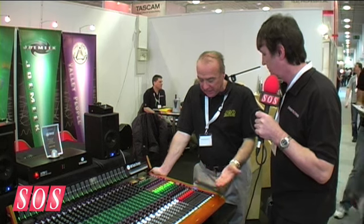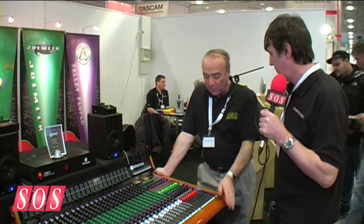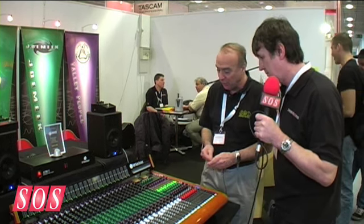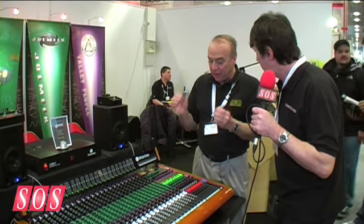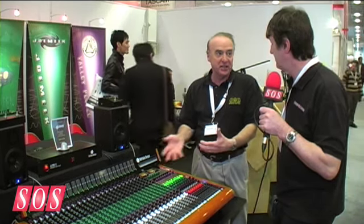For that reason, it's got things like a built-in talkback system and is mostly designed for multi-track. It's an 8-bus console with a full monitoring section for 8-track. It's also a modular console, which is pretty unusual — individual channel strips, not surface mount. You can take it apart, service it, and it's designed to be around for many years to come so that people can still repair them.